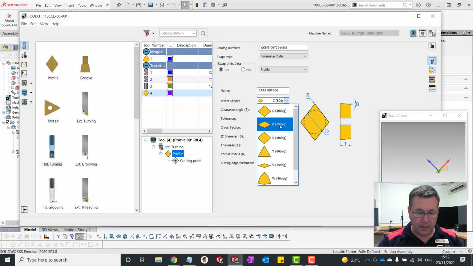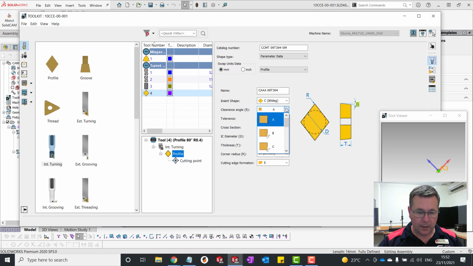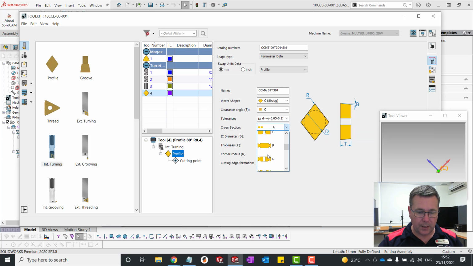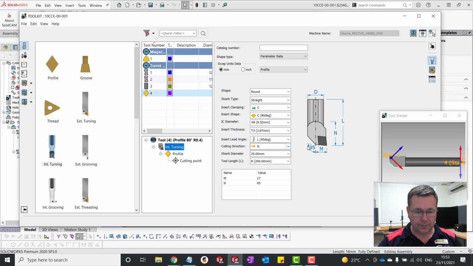So CCMT 09 T3 04. Look at that. Exactly what I wanted. So if we come back to the holder, I do find that the boring bars don't tend to be quite exactly what we need. Well, look at this sucker.